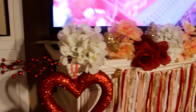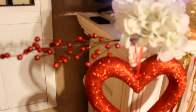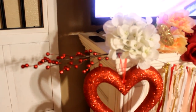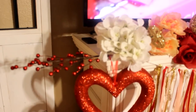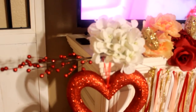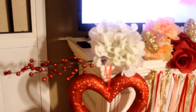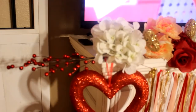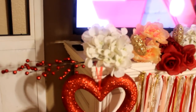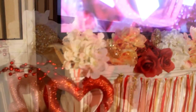Then I inserted this beaded stem here from Hobby Lobby, which I walked in there just last week, and they had these on the clearance section. I got them for like 12 cents, 17 cents, not over 20 cents. So I picked them up, and they had 5 sitting there, so I picked up all 5.